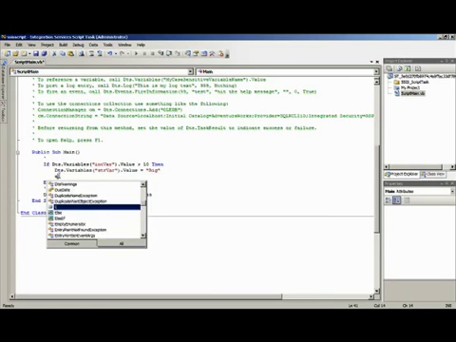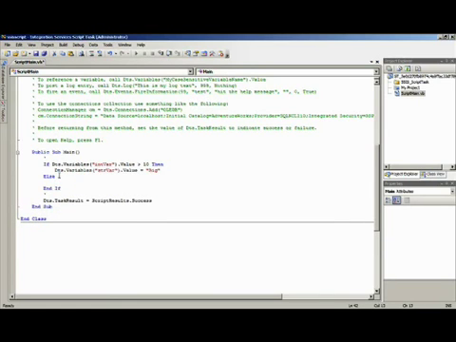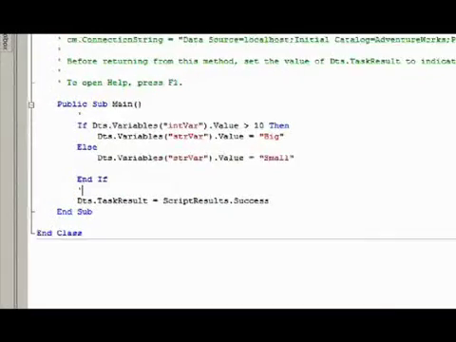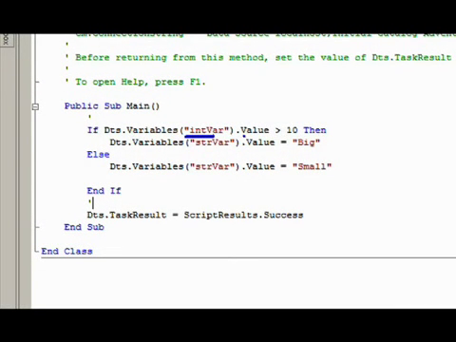We'll say else. So the value is not greater than 10. We'll change the value to, and we do again strvar dot value, and we'll set it equal to small. So now if the value of the int variable is greater than 10, it will be set to big, else it will be set to small.